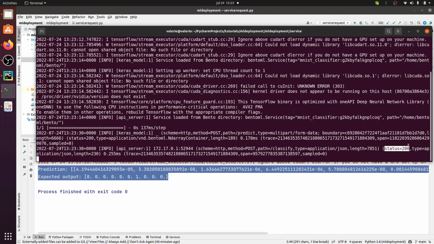Fantastic. So now we know how to Dockerize our bento, and then how to run it and how to make requests to the Dockerized version of our bento. That's really great news. So let's shut down this service.